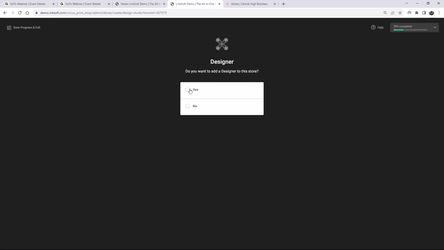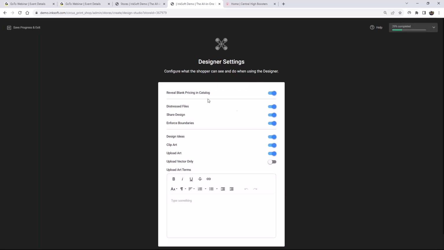Leave it open for the customers? Yeah, so a customer can get to it if they log into their account, but it's not going to be public facing for end users to use. And there's a reason for that, because customers can use it to upload artwork that they might want to get a quote on. And I think that's just generally a really good idea. So we'll go ahead and hit continue to that.